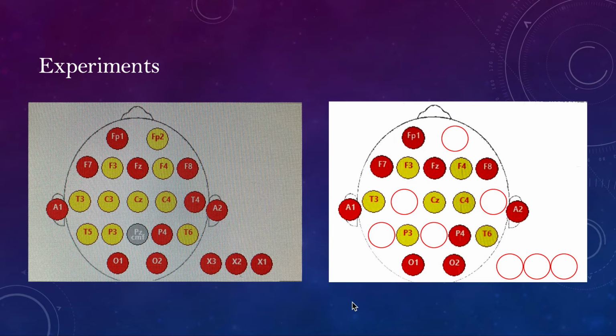For the experiments we conducted, our model processed different experiments on raw data, which is data straight from the EEG headset, and preprocessed data, which is data that has been filtered or processed to remove any noise, such as eye blinks, from the data. Our experiments included removing sensor channels from the headset, implementing Fourier transformation, which provides frequency analysis, and many other experiments. The images below are examples of sensor channel removal. The image on the left shows all 24 channels, and the image on the right shows what it looks like to use only 16 channels in our experiment.